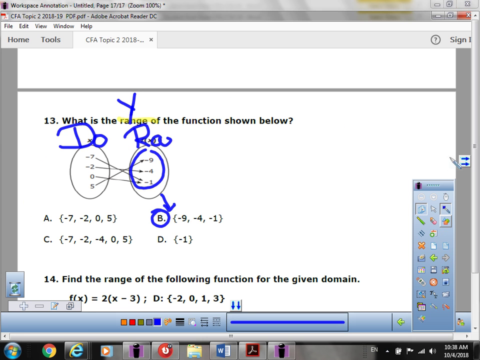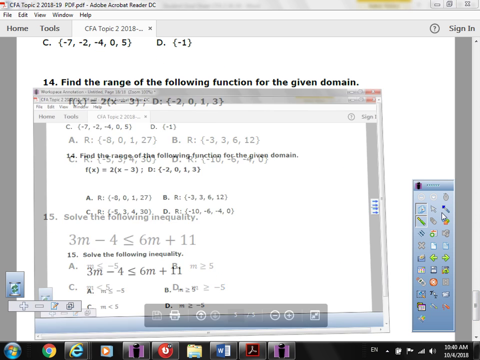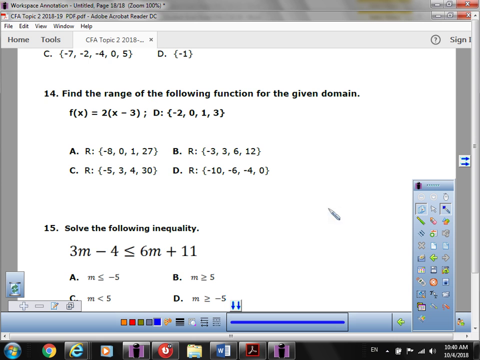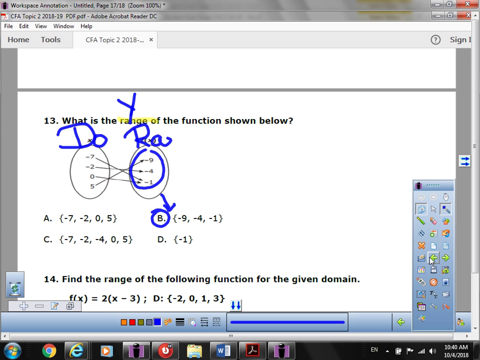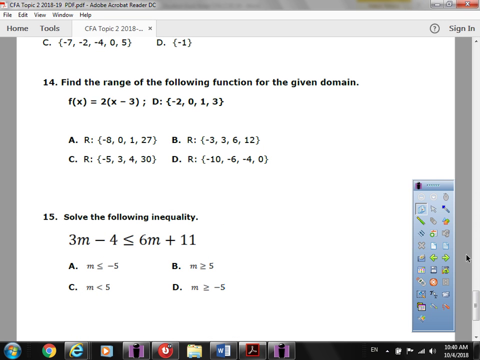Okay. Alright, so let's look at 14. 14 is also a domain and range question. And 13, Miss, was A? No. 13 was B. They wanted the range. Look what they said. They wanted raw. They wanted the range. They wanted the Y. A is the domain. You picked the wrong one if you picked A. And Giovanni just put Dora. When you see a mapping like that, or if you see a table, just put Dora. That's short for domain. The raw is short for range, and that way you know which one is which.